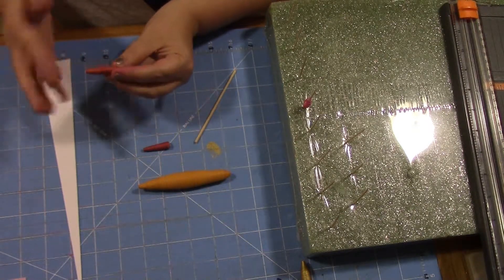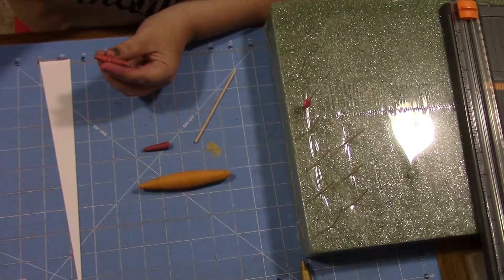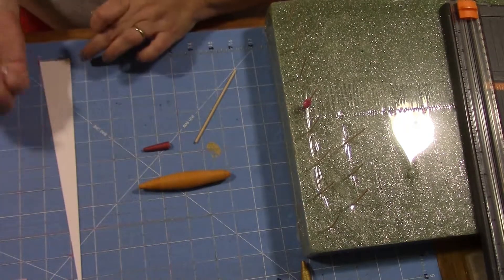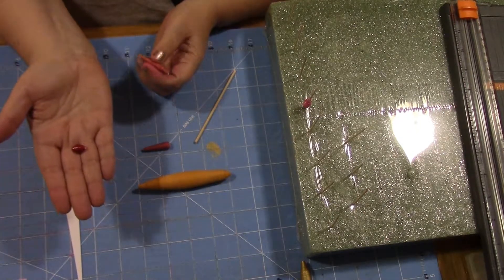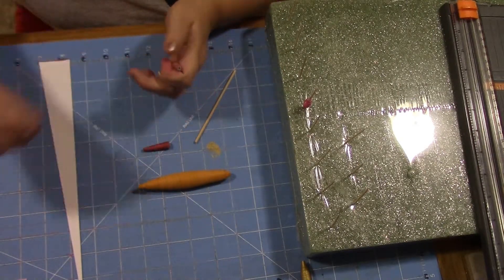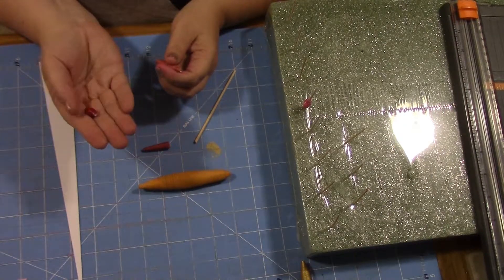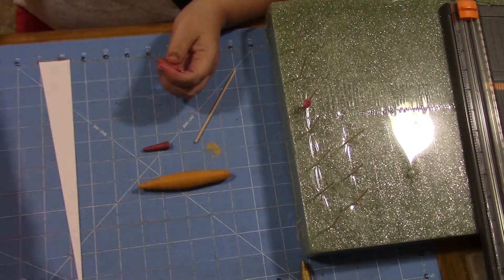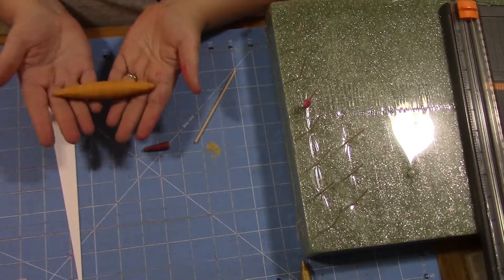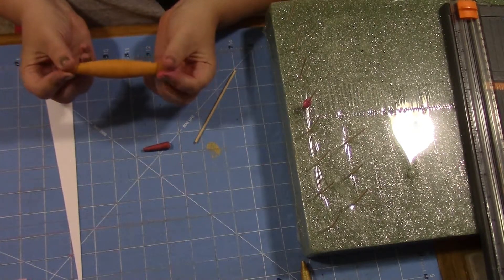You can do a small — this is actually kind of a medium bead because you can make them much smaller. Here's a really tiny one made from just cutting your paper smaller. The longer the paper the bigger the bead is going to be around. I used fingernail polish on that — that's one idea, or you can paint them, either one. And then this was made with a really long piece of paper because I'm going to turn it into a Christmas ornament.